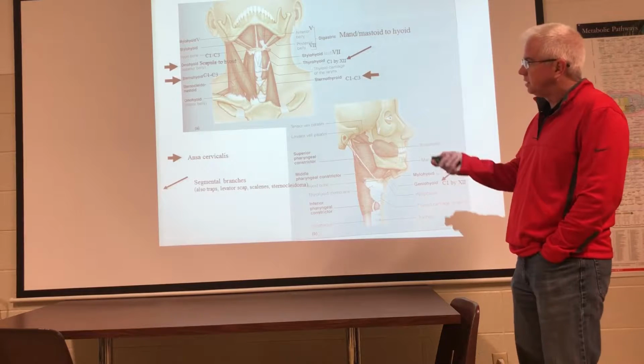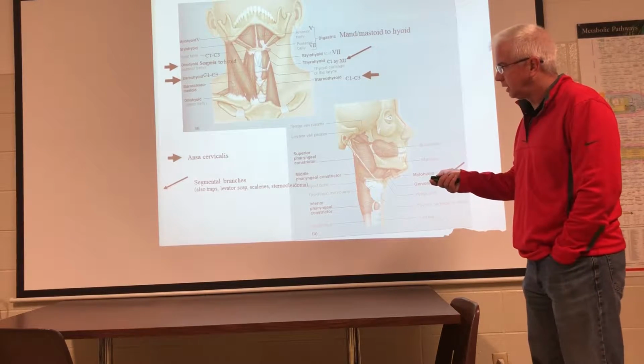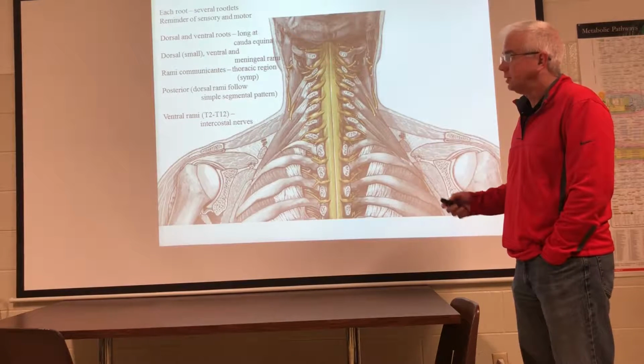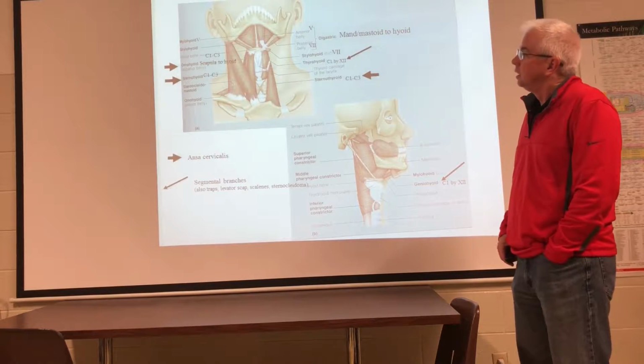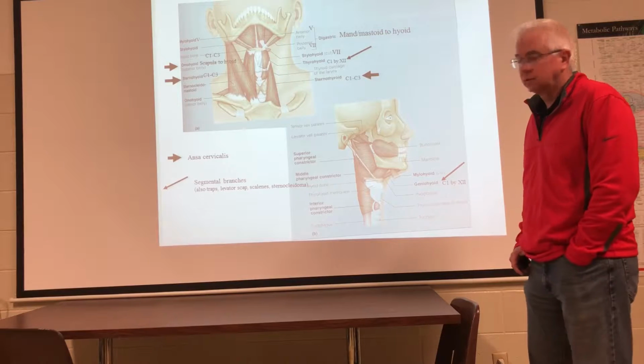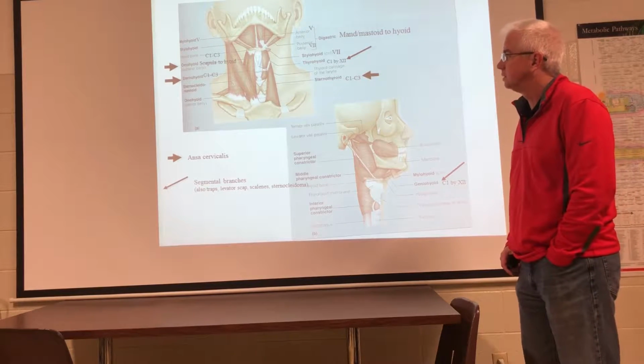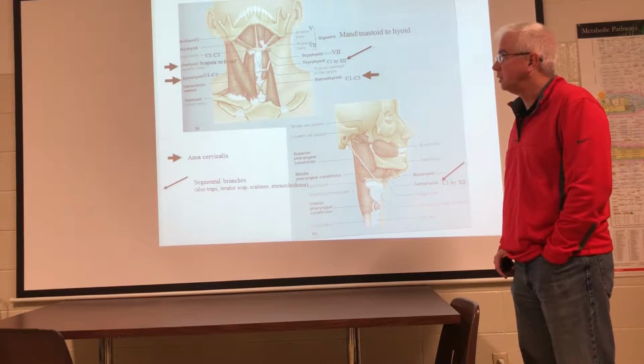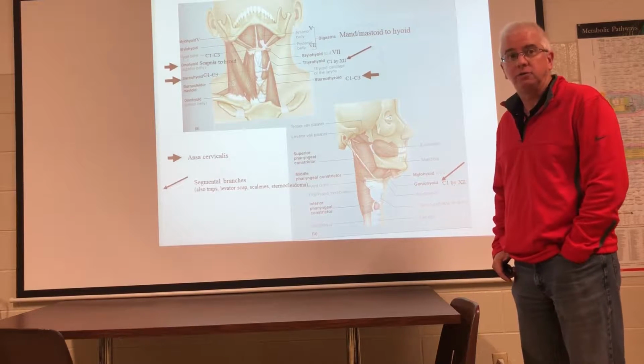And I've created, you can see the large arrows here indicate something that you don't know about yet. So I'm going to teach it to you in just a moment. And that is the ansa cervicalis of the cervical plexus. So we're about to begin on our journey here of the spinal nerves.